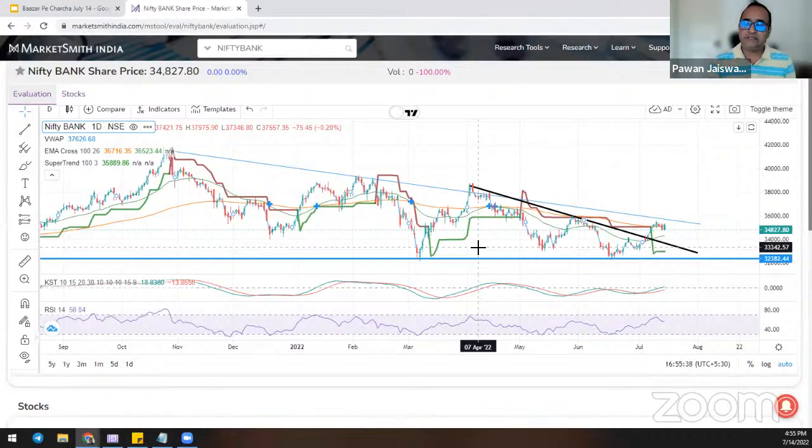But meanwhile, it is trending sideways. Let's see how it behaves in coming days. One thing one can consider is that if it starts trading above 35,000, one can consider that some short-term bullish trend is beginning in Bank Nifty also. And if it reaches 33,800 on the downside, I can say some problem will be there in the downside. But meanwhile, it is trending sideways only.